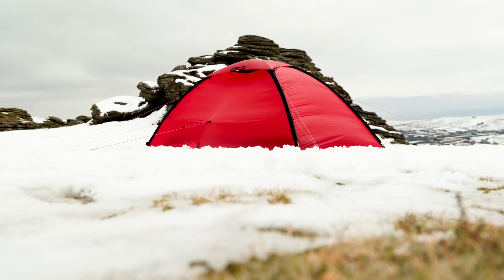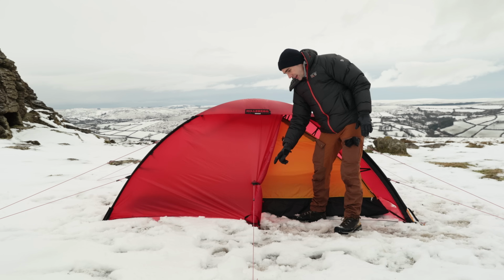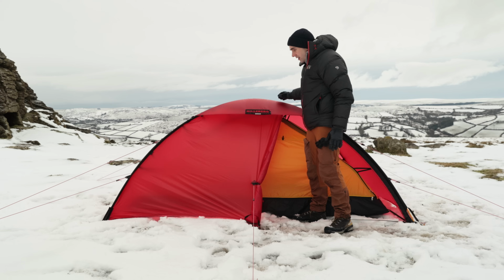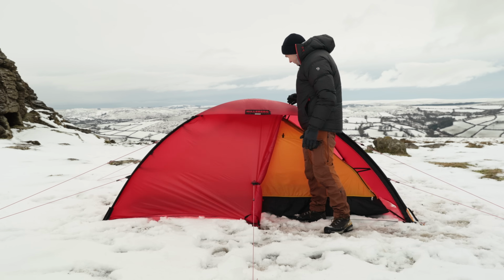It's not going to be as strong as a Sulu, for example, but a Sulu Solo has got an extra pole which crosses over. So this is lighter than a Solo. It's a great all-rounder solo one-man backpacking tent.